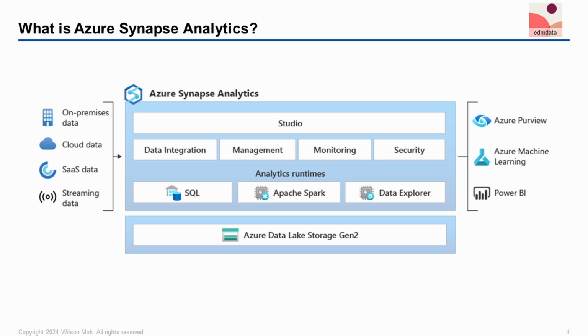So you can build, monitor, and orchestrate your pipelines using mainly the built-in connectors provided within the data integration tool. You can see on the left-hand side of the screen that includes bringing in on-premise data, any cloud data like Azure SQL, or if your organization connects with any SaaS services like Salesforce or SAP, they have connectors for all of those, as well as if you're doing streaming data. The main purpose of Synapse in the middle here is to take all of this data, process it, aggregate it, and then send it off to the target, whoever the consumer would be.